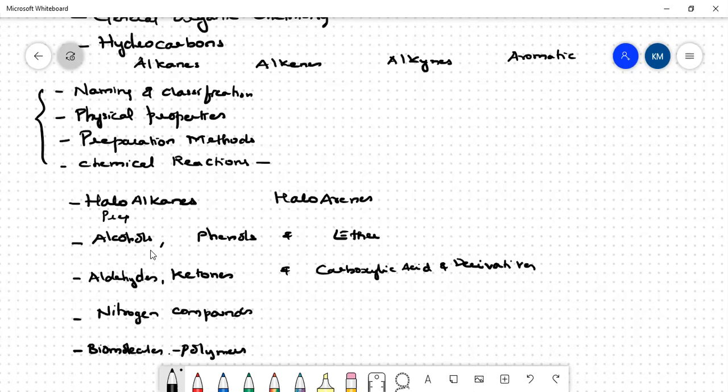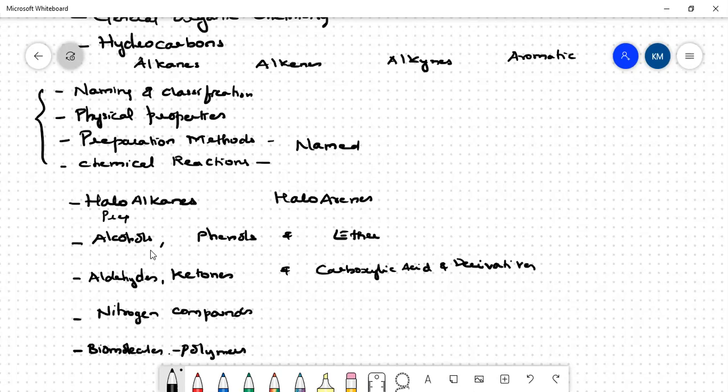Next important thing is that in these preparation methods and chemical reactions, some of the reactions are named reactions. When we say named reactions, it is based on the person who originally synthesized those reactions, so it will be in their names, or it could be one person, or it could be two persons. Wurtz reaction, Wurtz-Fittig reaction, could be a combination. Okay.